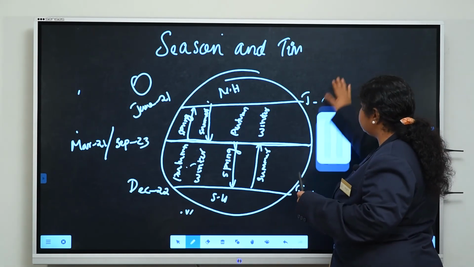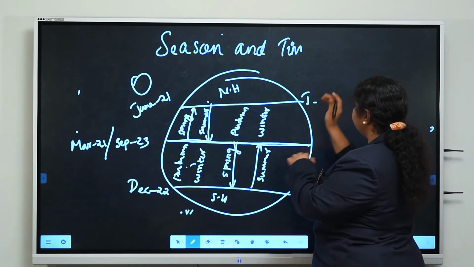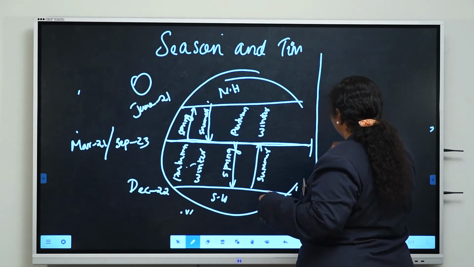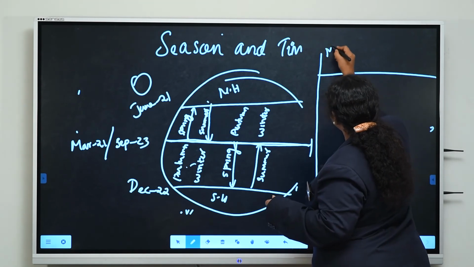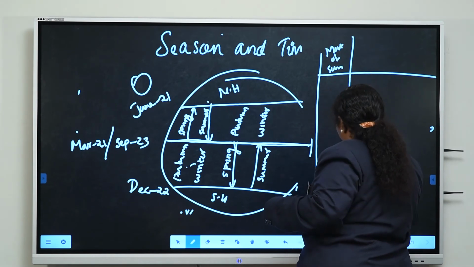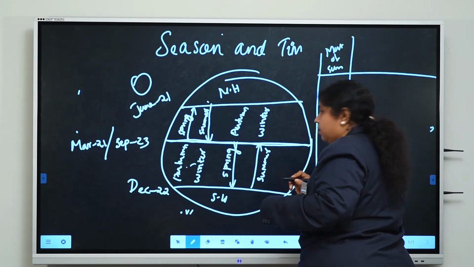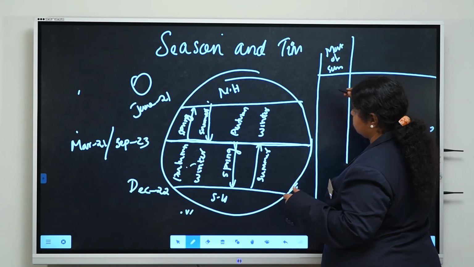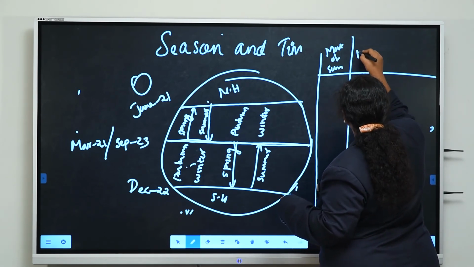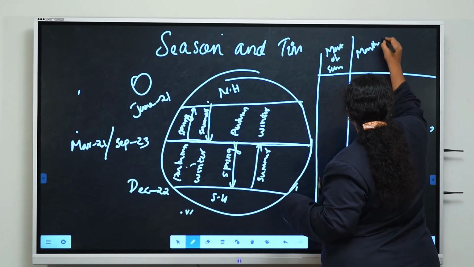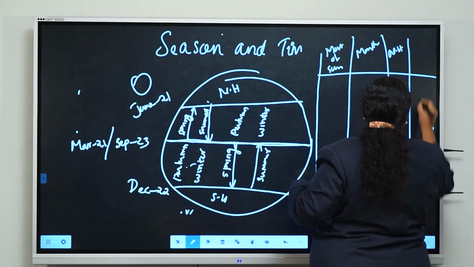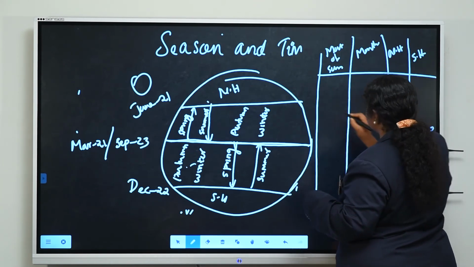Now let us do this table. Here we want to consolidate. First we want to write the movement of the sun. Okay. Then next the month, then the northern hemisphere and the southern hemisphere.